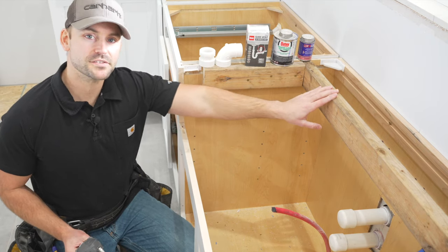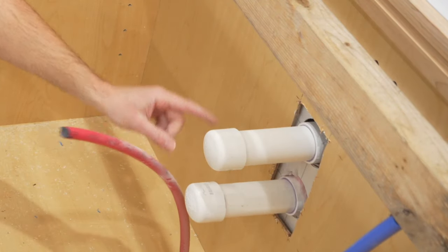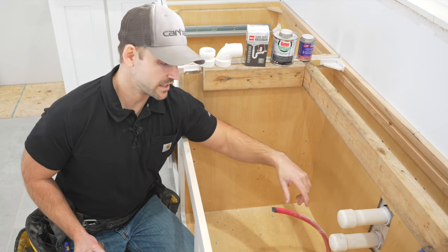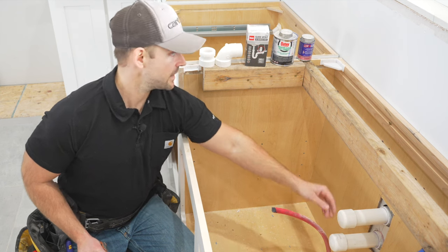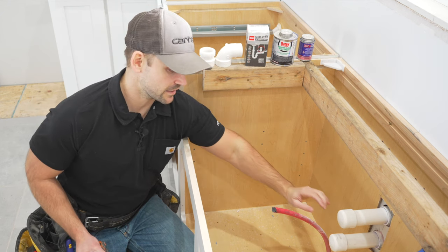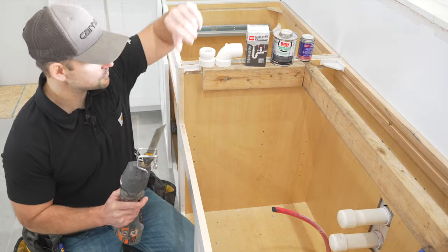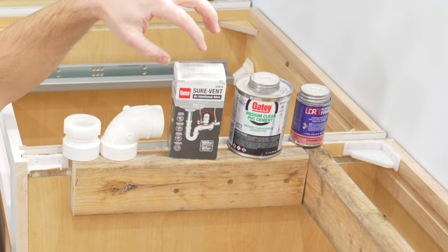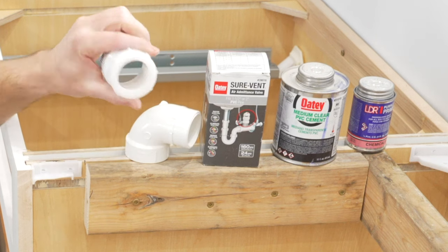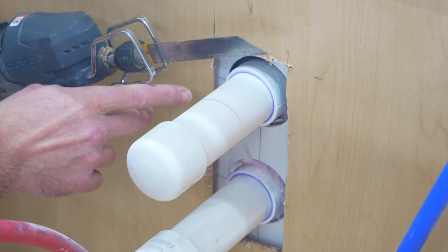Before I silicone the sink into place, I'm going to first install these items into these drain pipes. These are inch and a half drain pipes — the one at top is for the air admittance valve, which acts as the vent for the sink, and the one below is just for the regular drain, which is going to get this adapter. This adapter gives me an area where it's going to come down from the sink and go right into the main plumbing. The items we'll need: some primer, PVC cement, the air admittance valve, an inch and a half street elbow, and an inch and a half adapter for the drain. I'm going to begin by taking my sawzall and cutting these off about two inches away from the back of the cabinet.